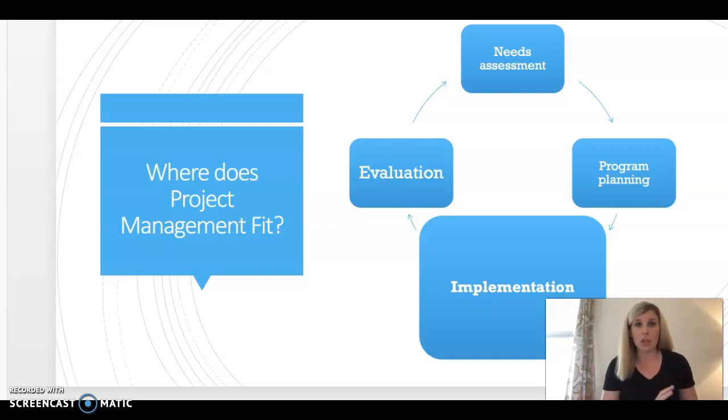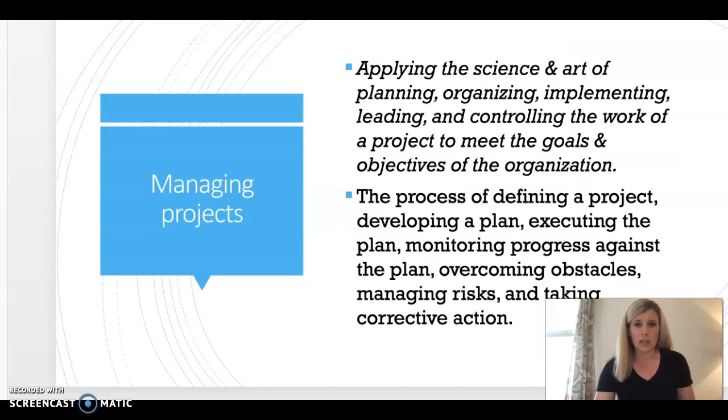There is absolutely overlap within your classes, and that is done intentionally so you can see how they all fit together. But the real focus here in project management is the implementation, the execution of the project, the execution of the event, as well as the key skills that a project manager should possess in order to launch a successful project or a successful event. So I do want you to take away the focus there.